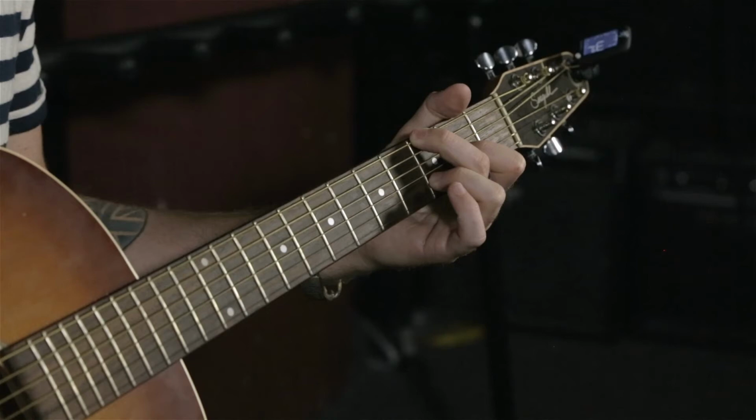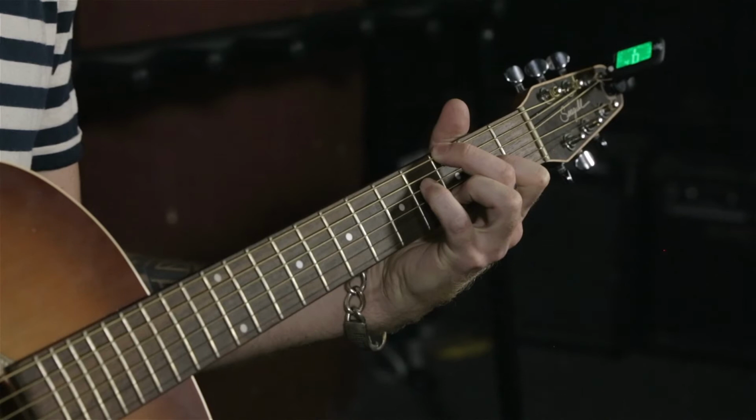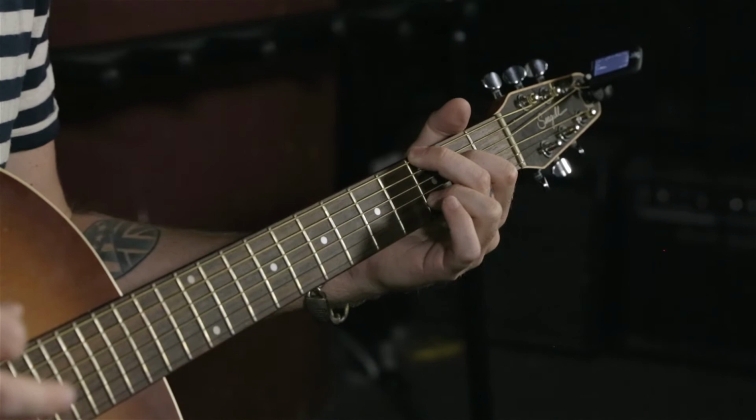From there, he places his pinky finger on the F sharp, moves his first finger to the A on the D string, and finally lands back on the D with the G in the bass. So this is it slow.